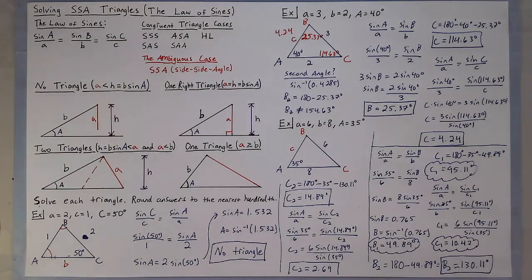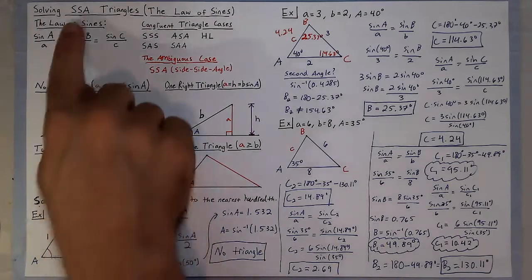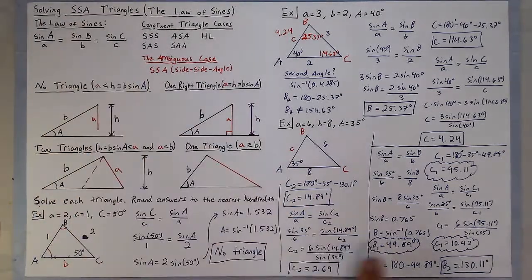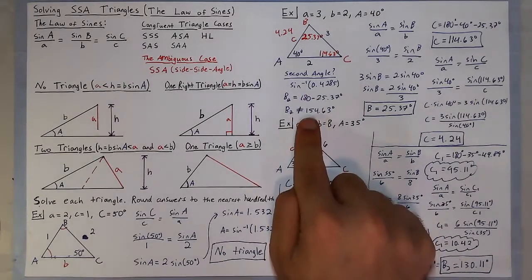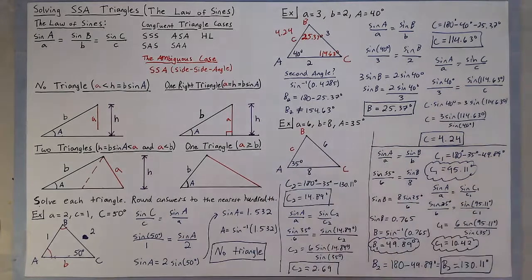So it does, in fact, work as a solution. So my little bit of advice for when solving side-side-angle triangles is to always check your sine inverse. Make sure that the other possible angle that could work for it is not a possible solution. And after you check that, you can go about solving it however you like. And that is how you solve side-side-angle triangles using the law of sines.